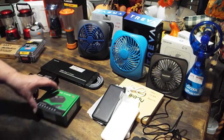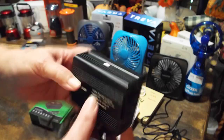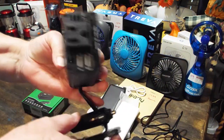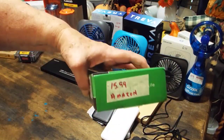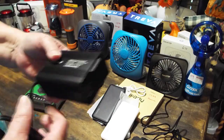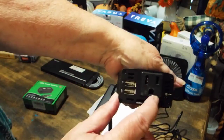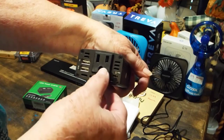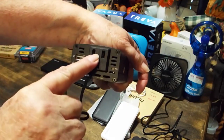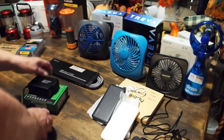The other things that I got from Amazon, if you're going to have the power banks, you need a, let's see, it's a 150 watt power inverter that I can use in my car. This was $15.99 from Amazon, which I have to buy the less expensive things. It has to be okay. I can plug this in my car, and it's even got an electric plug. I heard mixed reviews on this. Some said as long as it's something very small, like a small desk fan, you can plug it here. But it's got the USB plugs and all this. So I got one of these as a safe backup.